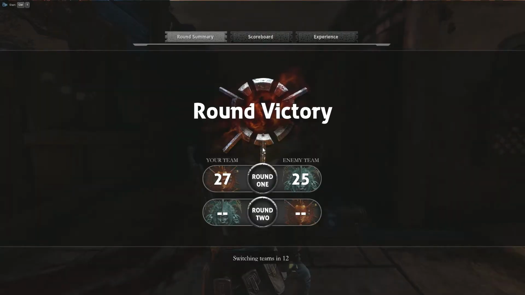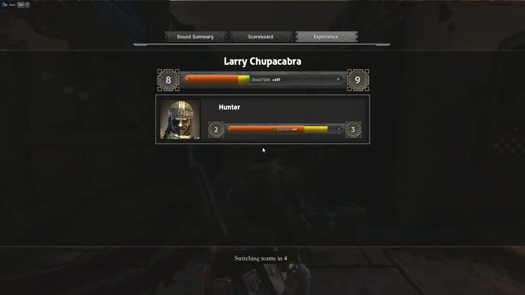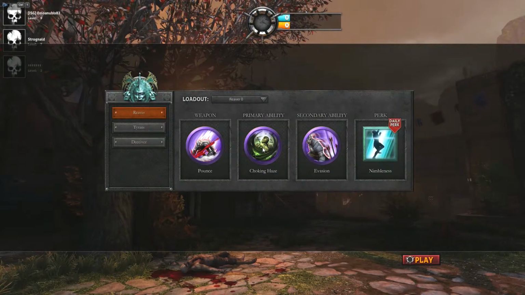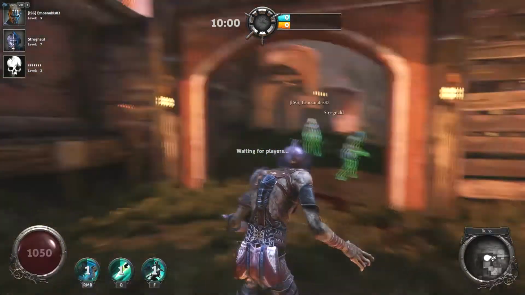Alrighty, so the first round goes to the humans. And, didn't do too bad. Died a bit more than I wanted to. But good news is I have my buddy Emo here, and he's pretty good at throwing down defensive fire. He kept us alive in a lot of hairy situations.